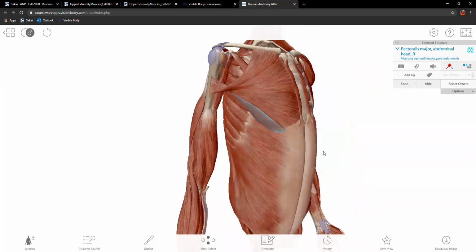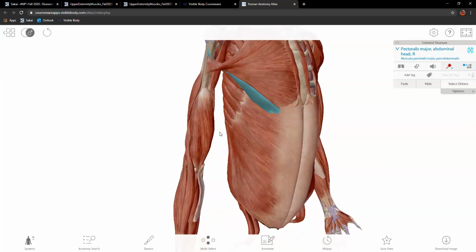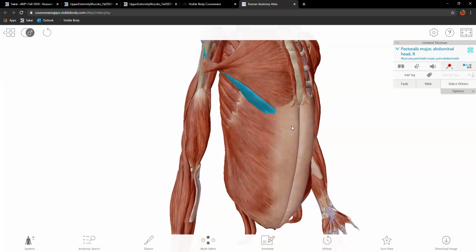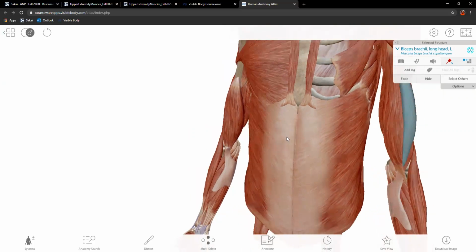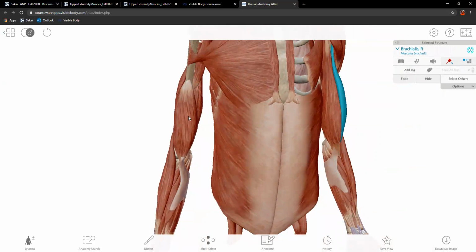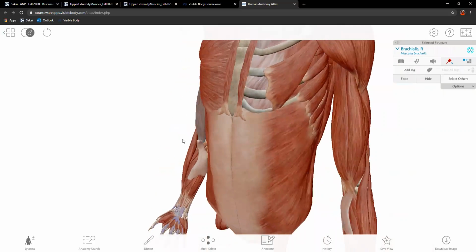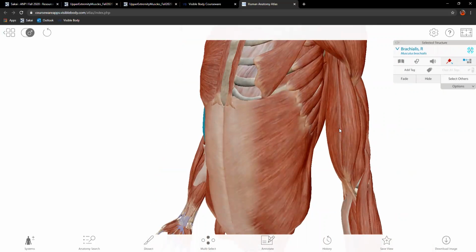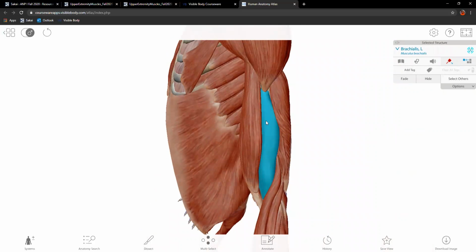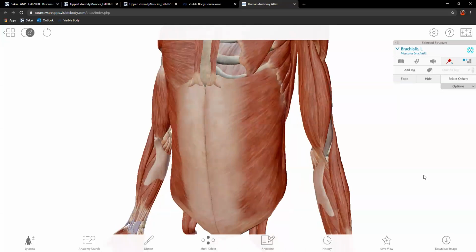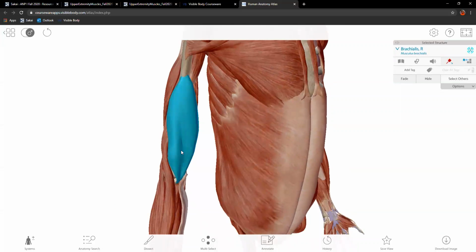All right, and then to finish off the upper arm, we'll take a look at a couple more muscles here. So if you remember, we hid our biceps on the arm right here. If we take a look at underneath those, you'll find your brachialis. So this muscle kind of hides underneath your biceps brachii. If we look at this side, here's your bicep short head and your long head, and then underneath it here is the brachialis on the side of the arm right there. So here it is on this side, the brachialis.